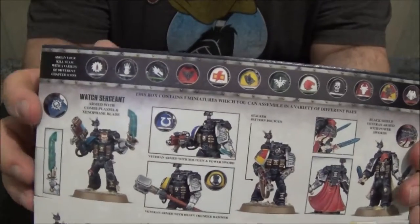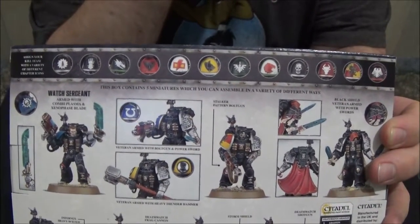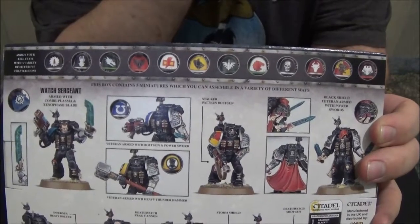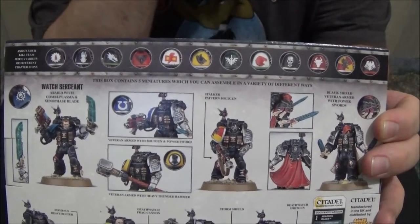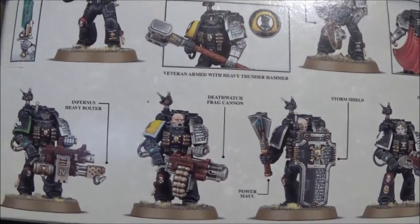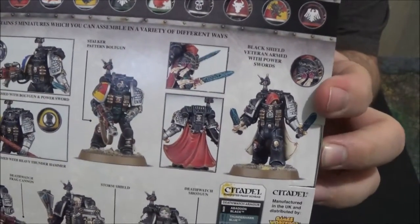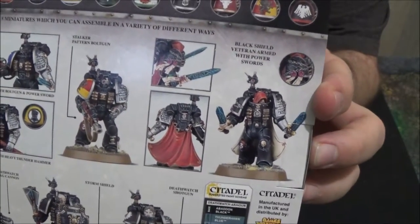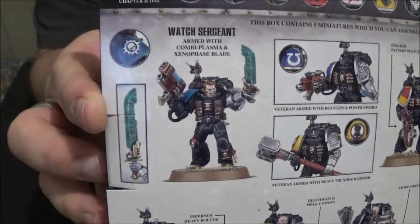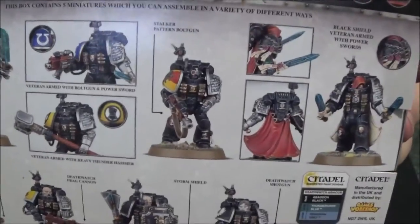Looking at the back of the box, it's great that they put all the chapter shoulder pads up there. So say you're new to Death Watch or new to Space Marines — maybe you only play Space Wolves — you can see what a Raven Guard shoulder pad looks like, a Blood Angel, an Iron Hands, and so on. It gives you a good reference so when you're painting, you can paint it properly. It also talks about the different weapon loadouts. There's the Black Shield — the guy with no chapter icon who's trying to redeem himself. The idea of a dual-wielding guy is pretty cool. I do like their rules for Black Shields, but we'll cover that in a different video. And then there's the Xenophase blade — basically a Necron weapon they've commandeered and turned into something they use. The weapons of my enemy will slay my enemy, kind of ideal.